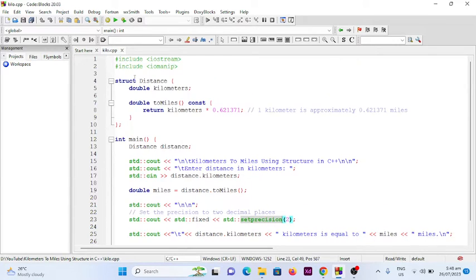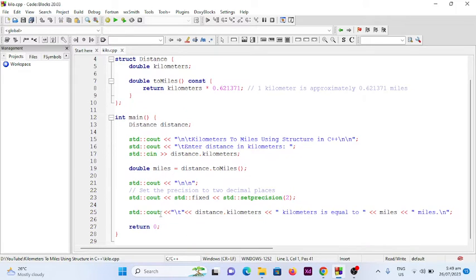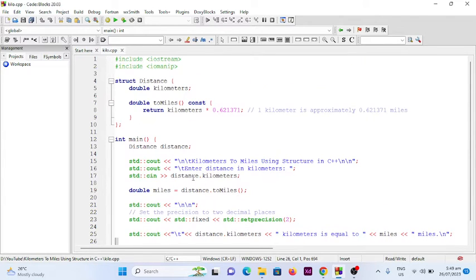This command belongs to our iomanip, and then we display the result here, distance kilometers, my kilometers is equals to miles. Return 0, return to our operating system, right curly bracket to close.